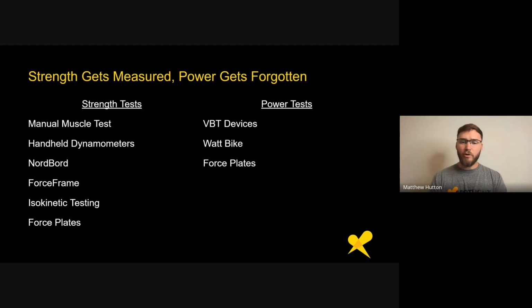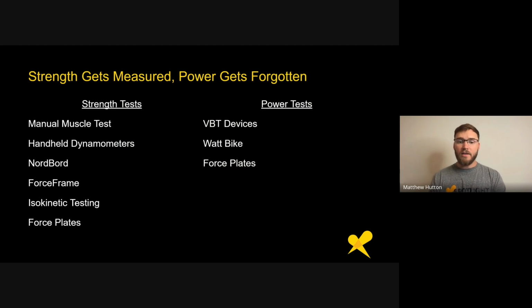And this depends. Force plates you'll see fall into both categories because it depends on what you're looking at when you're using the force plates. You can use them for say like a mid-thigh pull isometric test, and you're just getting a force production or a force output test. But you can also look at force time continuums to determine how the force is being applied. So we'll get into. There's a really good book on that if you're interested, called Takeoff by Daniel Bove. We'll talk about that a little bit later in the supplementary literature.